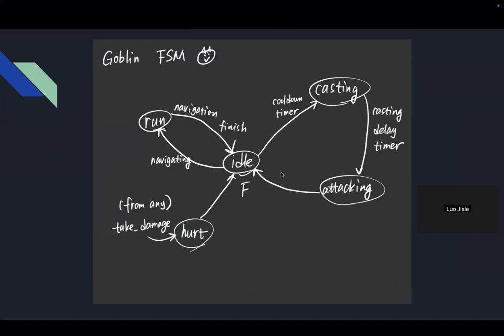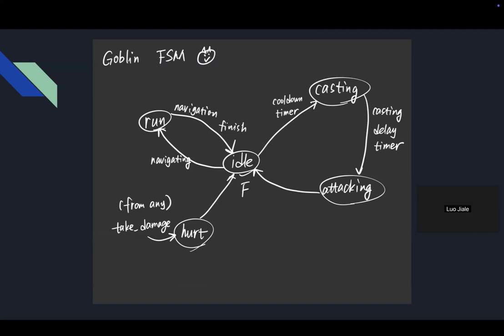Okay, so while the goblin is in the idle state, it should start a cooldown timer for the attack, right? And when the cooldown timer is up, it will transition to the casting state. Casting just means when the goblin is preparing the attack, right? When it's holding up its sword and just about to attack.